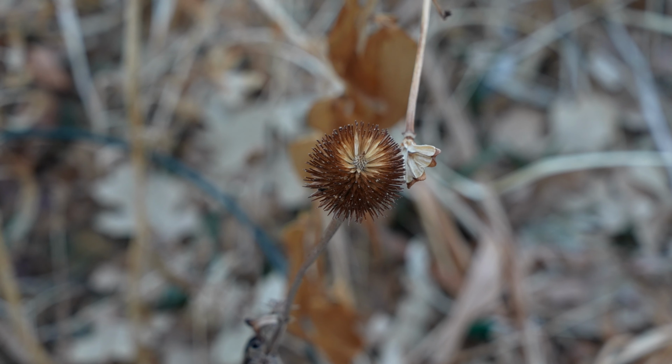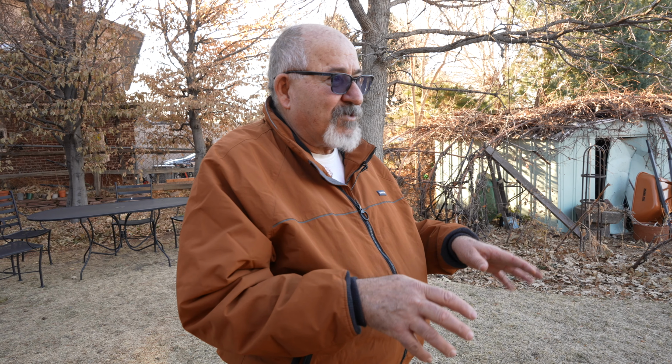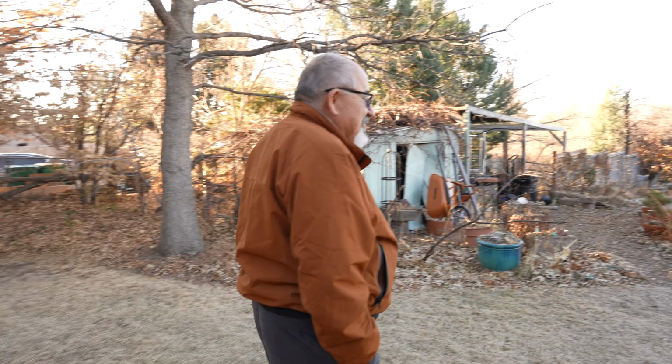I've already cut back in the fall quite a bit, but it's like a quiet little drum roll. Just now you have a couple little taps, but then it builds up and builds up. And then, of course, by the end of February and March, things are going crazy. There's literally hundreds of things that come out in a matter of a few weeks. And then, of course, you're back into full crazy garden mode. So you learn that winter.